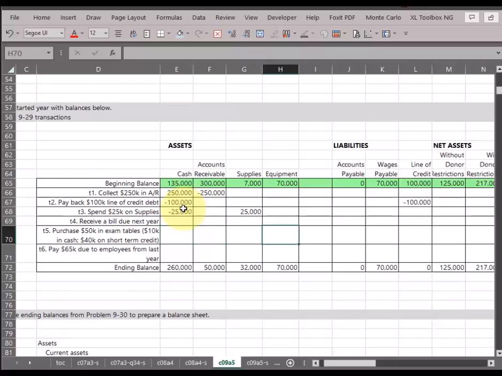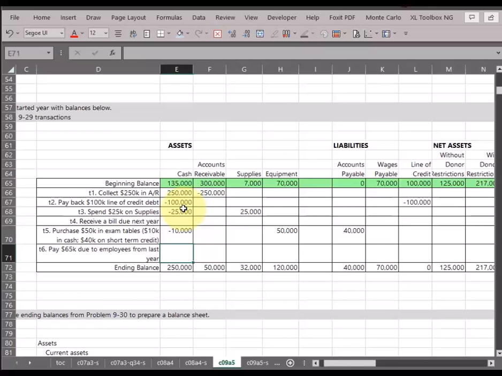So it looks like we're going to have our equipment increase by 50,000. There we go. And we are told that we're going to spend 10,000 in cash. So our cash goes down 10,000. And we're going to put the rest in a bill or payable. So, basically invoice us for that. So there's that transaction. Again, we all balance out okay.